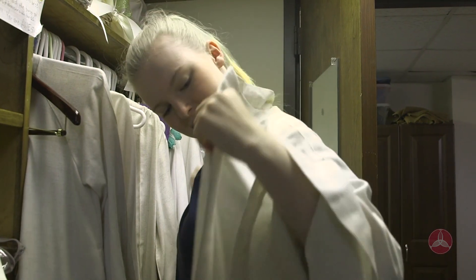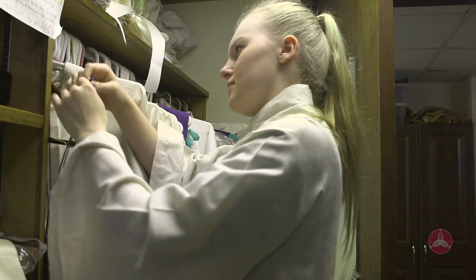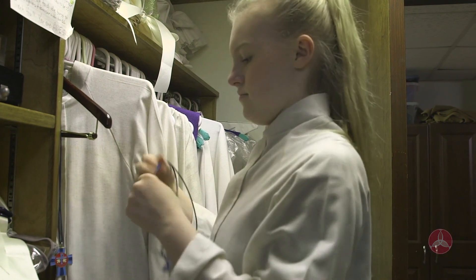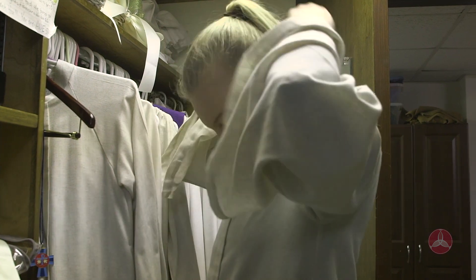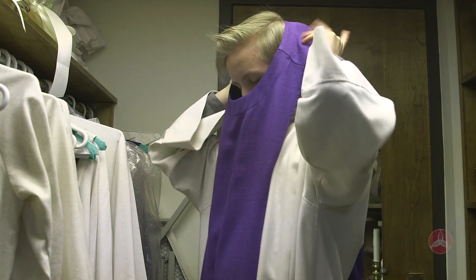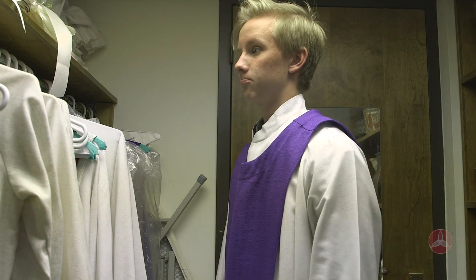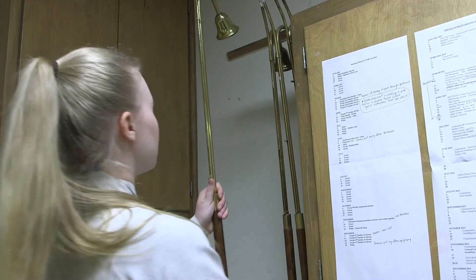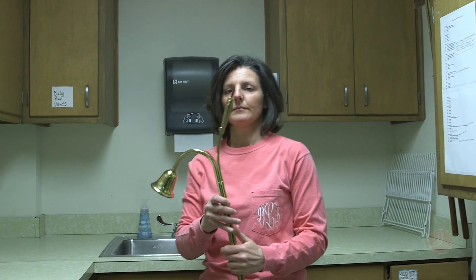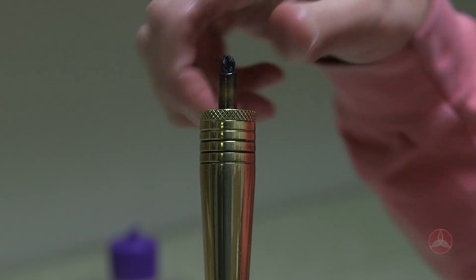Put on the robe. You will also put on an acolyte cross, which is found on a hook in the closet beside the robes. The senior acolyte will also put on a colored scapula — an outer robe — which matches the color of the season. You can check the color of the paraments to make sure which is the proper color for that Sunday. The acolytes will retrieve a candle lighter found hanging beside the sink counter. An acolyte parent should check to see that the lighter has been filled with oil and the wick is visible. The acolyte parent will go over any instructions with you and answer any questions.